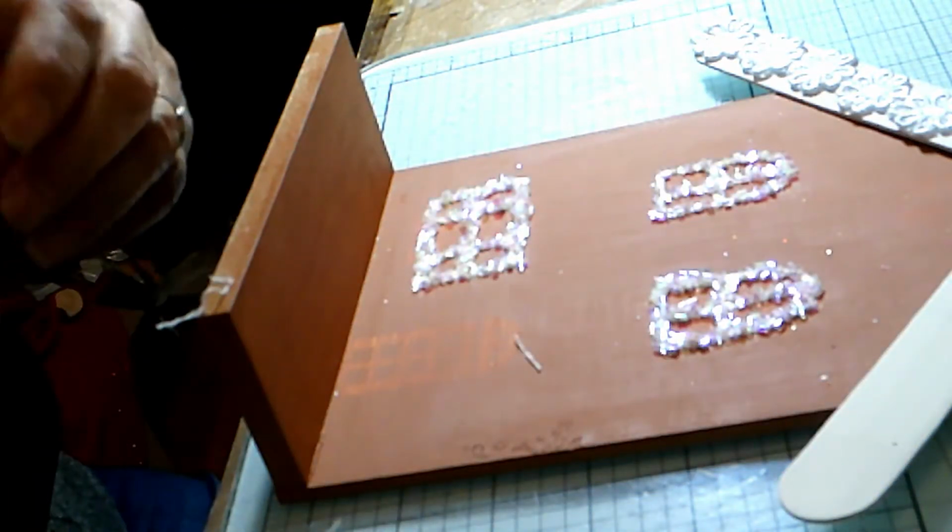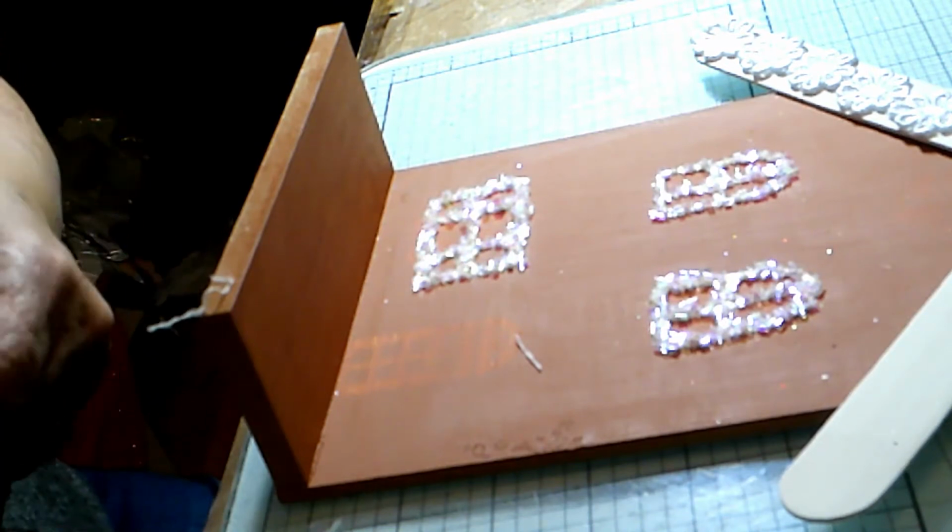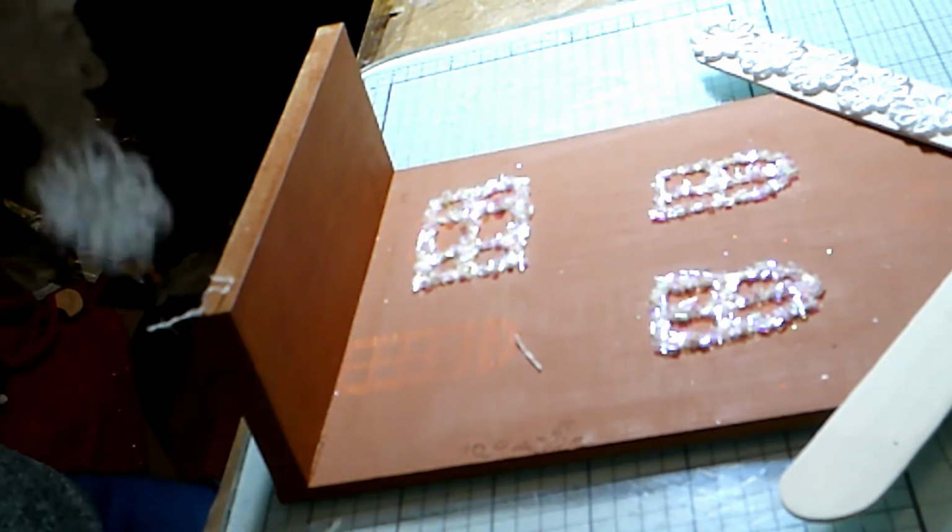I love gingerbread houses that have a lot of decoration on them. So that's all there is to this. And again, it's not necessary, but I just like it because it creates a more ornate gingerbread house.